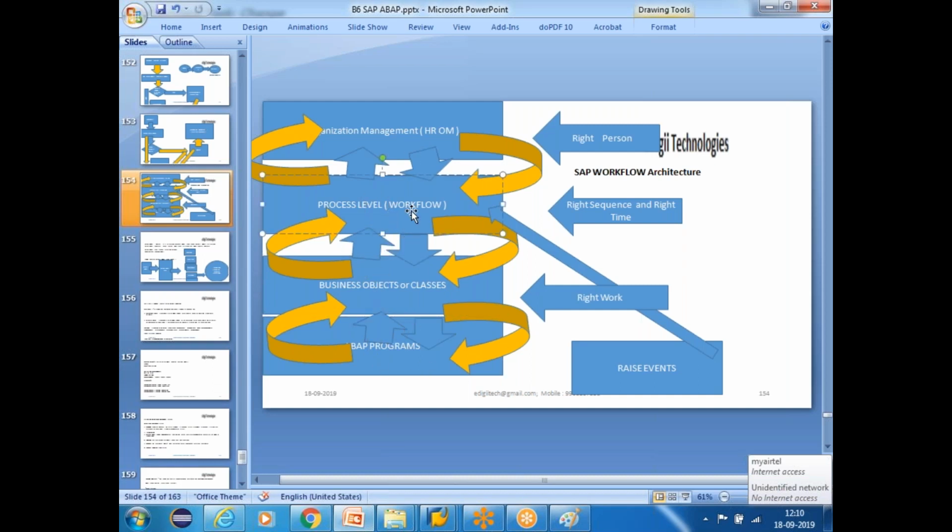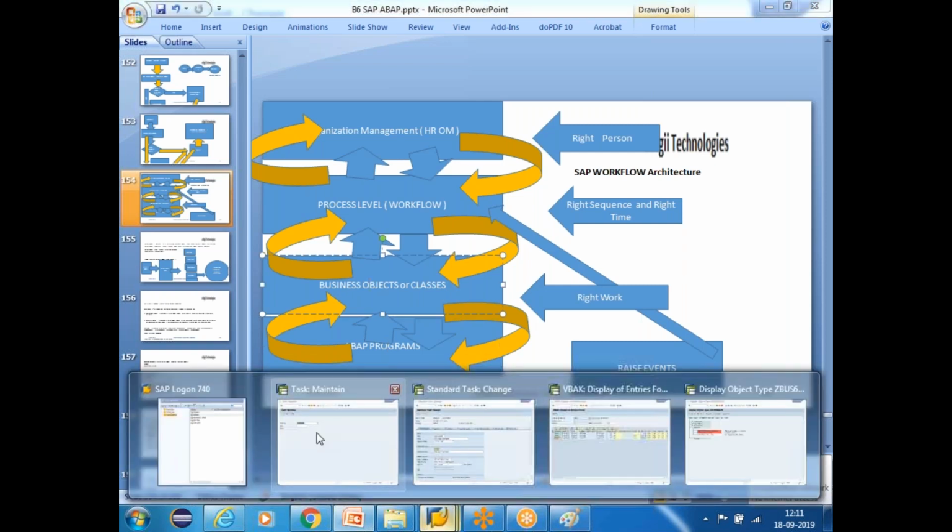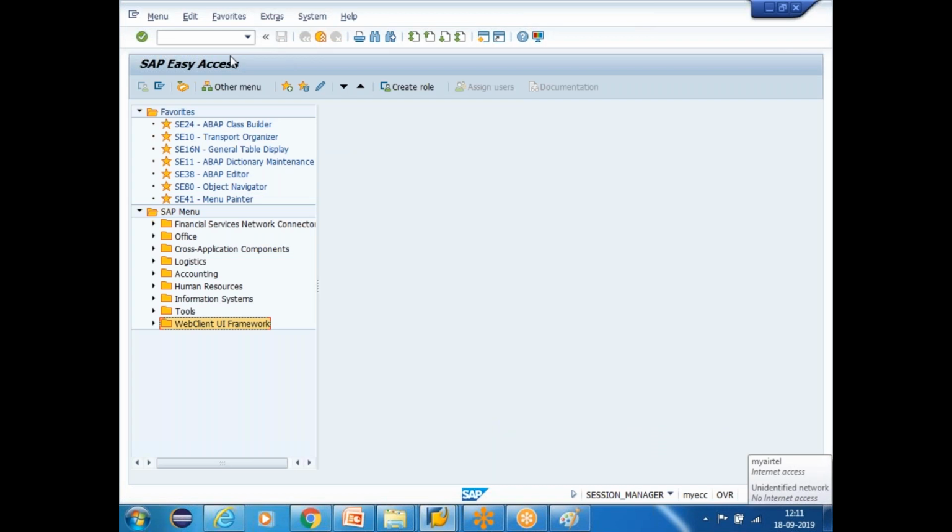I have fuel, I have an engine, I have a car, but I need to start it with the key. And if I want to start a motorcycle, I need to start the engine. I need to start the workflow engine. If I want to start the workflow engine, you need to raise the events from the ABAP programs. So, do I have events in my business object?